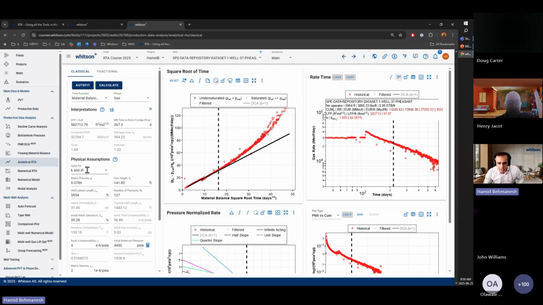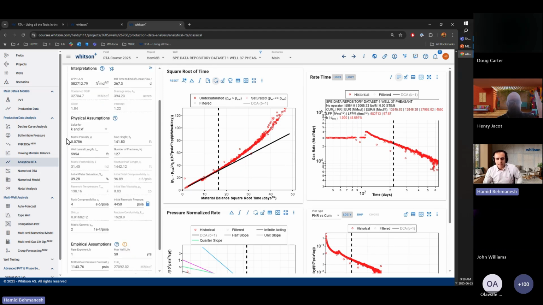And now it is time to decouple the different elements of the linear flow parameter, including permeability, XF, and NF. A critical parameter that goes into that is the number of fractures, right? How many fractures? This is an input parameter. When we plug this in, these parameters that are grayed out are calculated, including the matrix permeability and fracture half length. So if I go ahead and instead of 127, I put 227, then my permeability is going to be lower, right? If I put 1, then my permeability is going to be higher, 31, right?